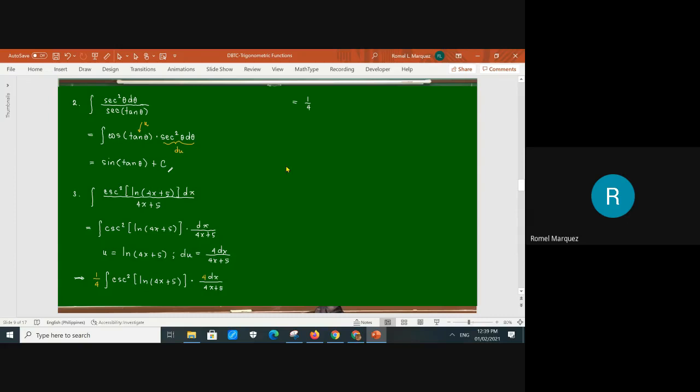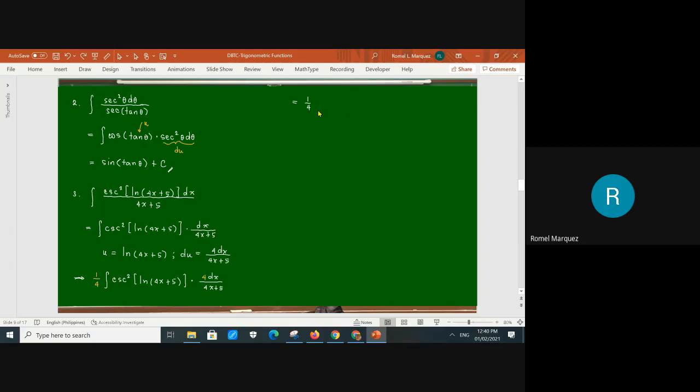What's now the answer? 1/4. Now, by the way, if you inserted something here, do not put equal, ha? Because if you put equal, it means it is referring to the last that you had. So, you just put implication. So, here I can now write equals, no? It means from here. So, what is the integral of cosecant squared u du?